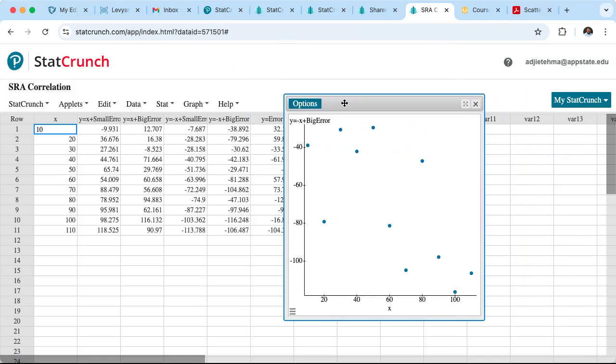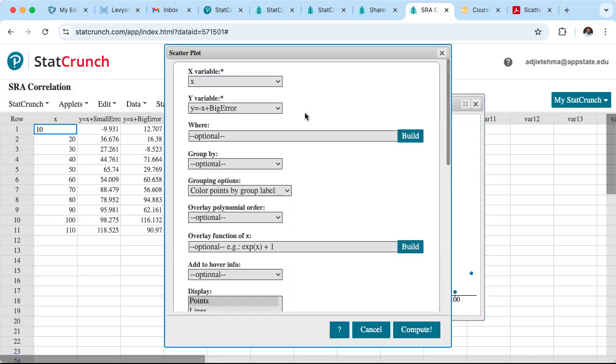What is the direction? Negative. Can you see that? Good. What is the strength? Weak. You said it's very easy for you to see, right? Weak. And then what is the form? Straight, right? Okay. Can you see outliers? I can see. They are just scattered apart. Is that okay? Let's get to another one.